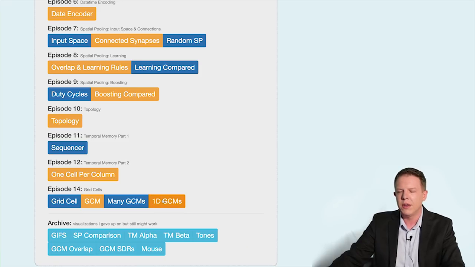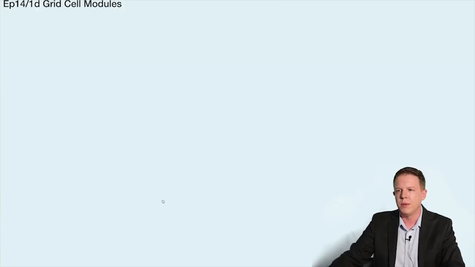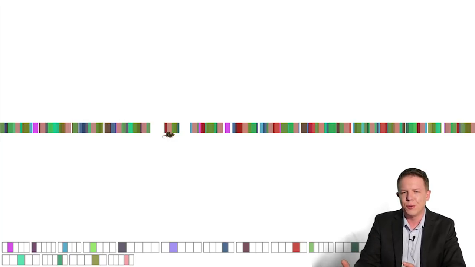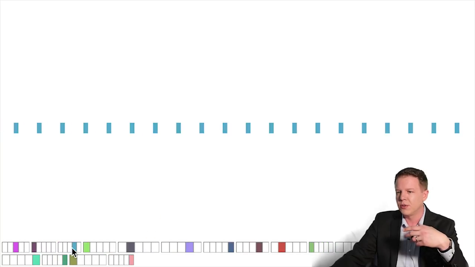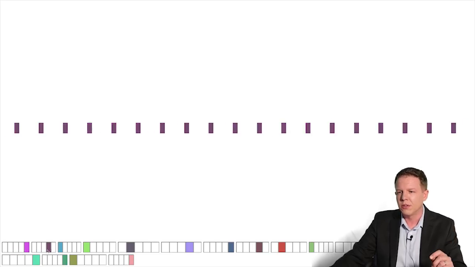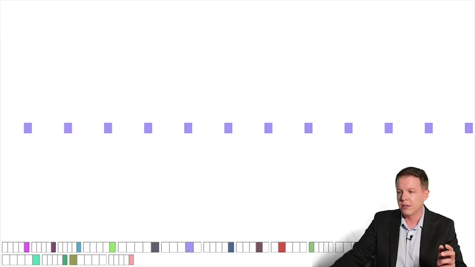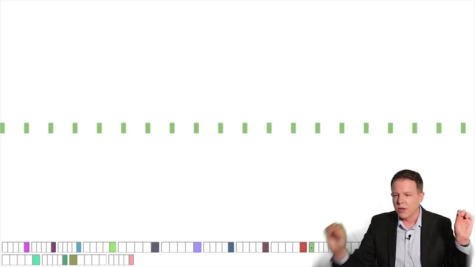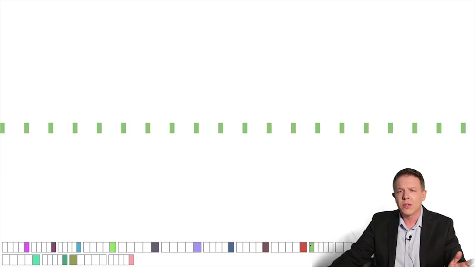Now, I also want to talk about another projection onto one-dimensional space. So I just showed you two dimensions, but I want to show one dimension so that we can talk about three dimensions in a moment. I'm doing the exact same thing here that I was doing in two dimensions, but with just one dimension here. As you can see, I've got several grid cell modules with a little bit different scalings. We don't have to worry about orientation in this case, so they're just a little bit different scalings. They all have five grid cells in them. And in this case, they're only projecting across one dimension. That's a one-dimensional line. But it works the same way.